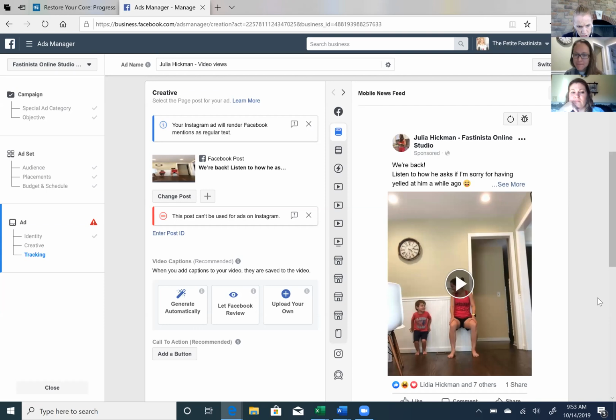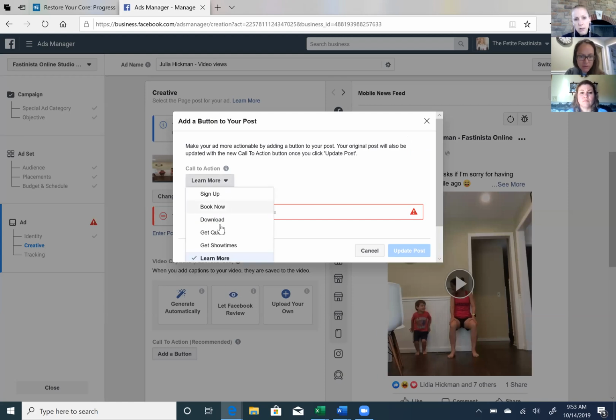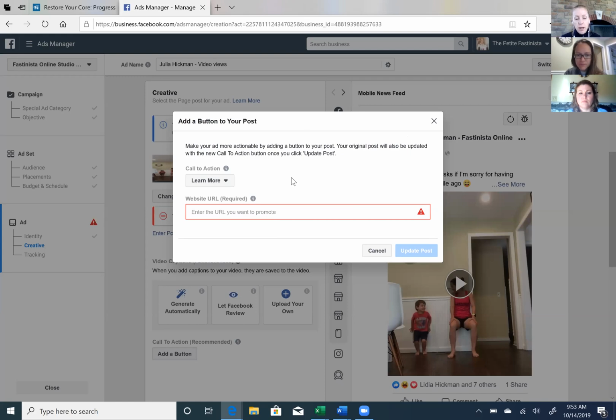And can you add a call to action button? What if you click that? Yeah, right here. They give you some options like sign up, book now, download. Okay. That's a great option to add and direct them wherever you'd want to direct them. Remember, your goal isn't to get them on your email list right now. You could even put any questions, message me. You could add the message button, whatever you'd want. It's nice to have that, but your goal is really to get people to watch the video right now. Yeah, I think that's what I added last time, just the message me button.